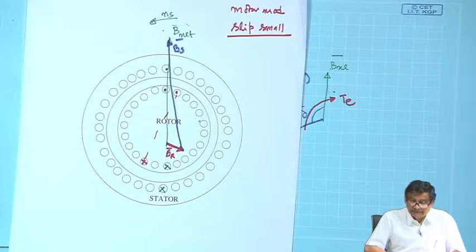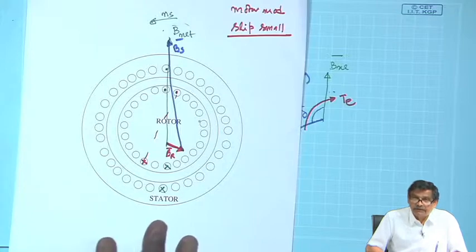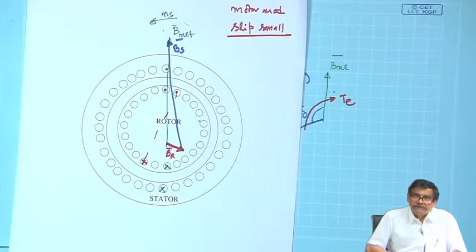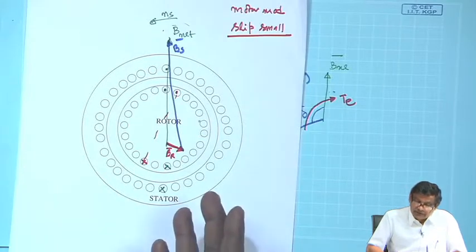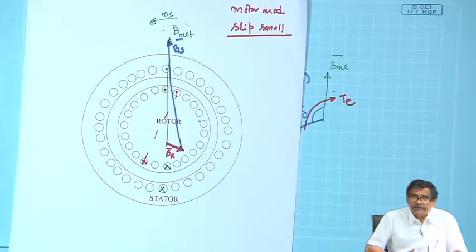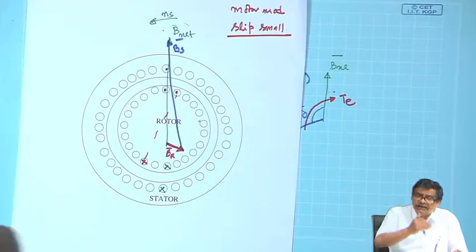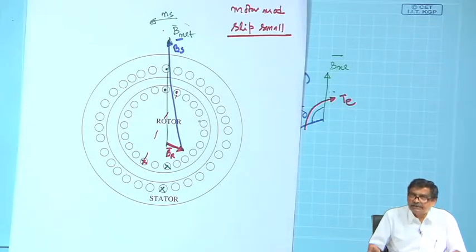Therefore, a rotating magnetic field gives you the electromagnetic torque of a machine when it interacts with your rotor field. You can live with Bs and Br, still get electromagnetic torque, which in our earlier case I told the angle between Bs and Br is gamma. So magnitude of Bs, magnitude of Br sin gamma is the torque. But people like to express the torque in terms of the net field.